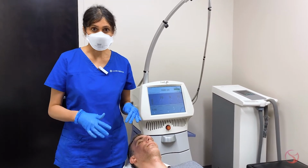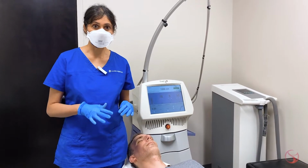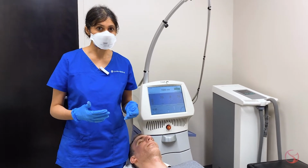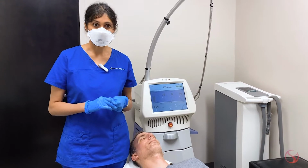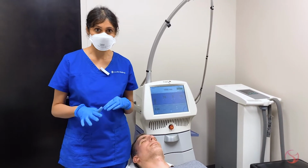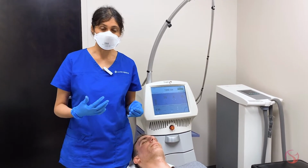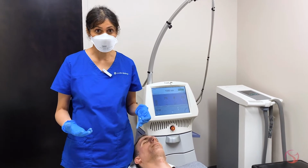It's not the best for brown spots or facial vessels, but we do see an overall reduction in redness in the skin, which is really nice for patients who might have rosacea or flushing. And it does help with that, even though it's not a vascular laser. We do see some reduction in pigmentation. But if somebody has more sun damage in that regard, we might combine it with a different laser like BBL.